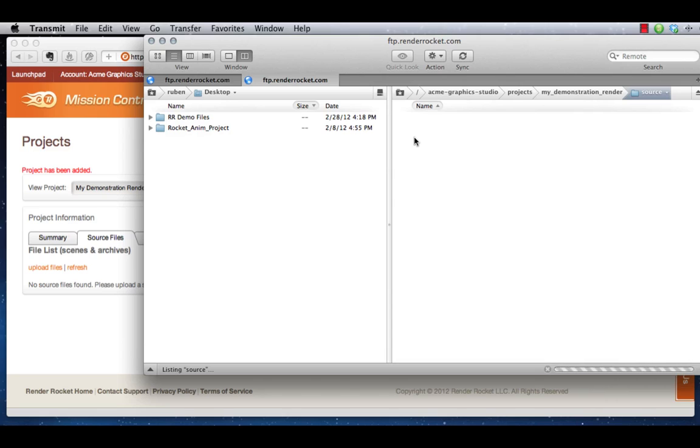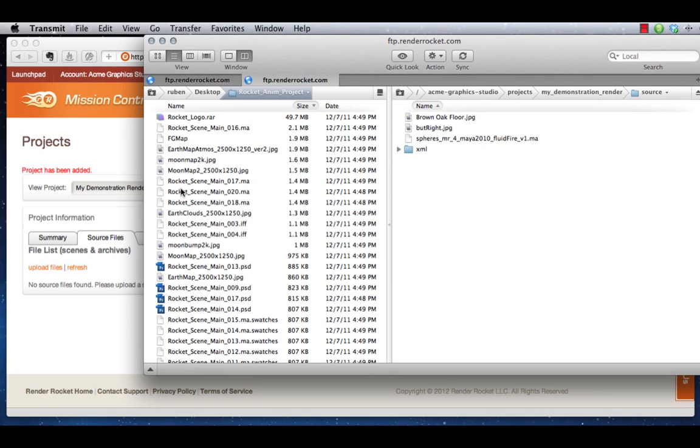And source is where your source files go. So in this case, I did upload a few files through the website, to the web uploader. You'll see that they're here. And then I can go in and use FTP to put my other files here as well. I can also upload a RAR file or zip file, and if I upload that, I can go back here.